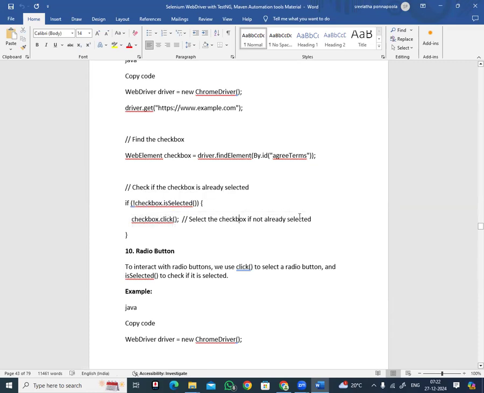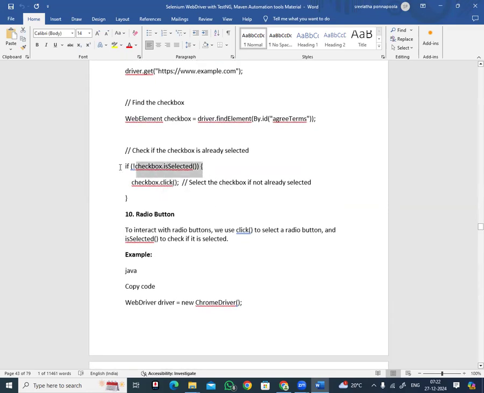Select the checkbox if not already selected. If the checkbox is selected, there is no need to click because it is already selected. Only if it is not selected do we check it using the click method. That's why we first check whether the checkbox is already selected or not, and if it is not, we select it using the click method.